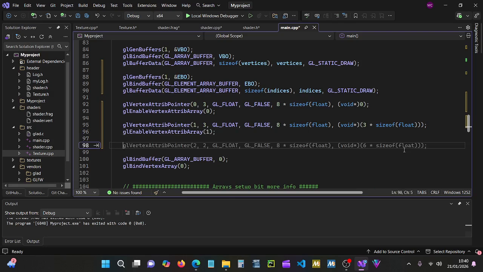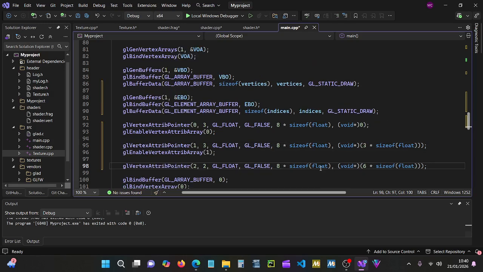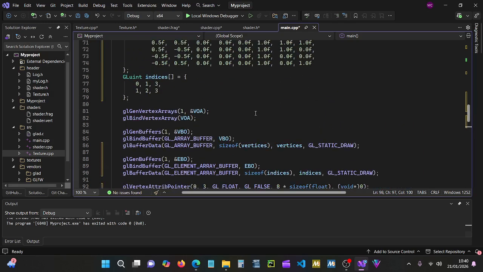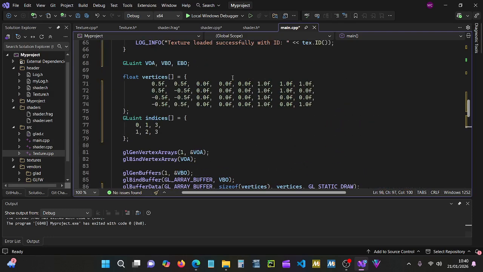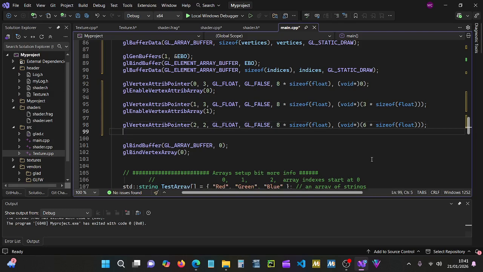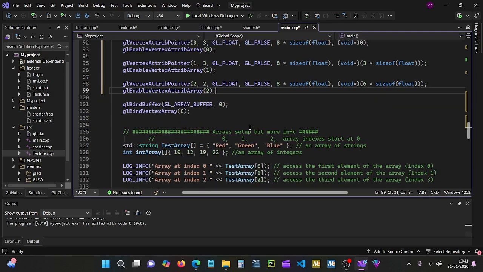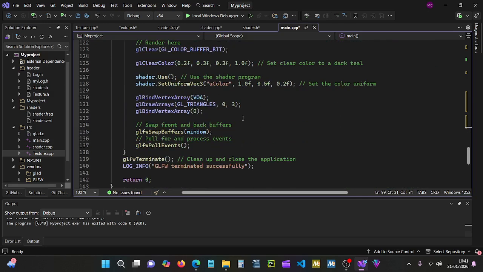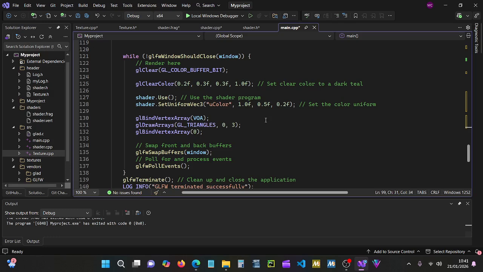And last but not least, we need this one, which is our texture coordinates, and again it's 2, so we're using 2, which are these 2 here, and it's 6 along, so it's 1, 2, 3, 4, 5, 6 along before we use them. Okay, and we then need to do that one there, and that's all we need to do in there. Thank God, that was enough.